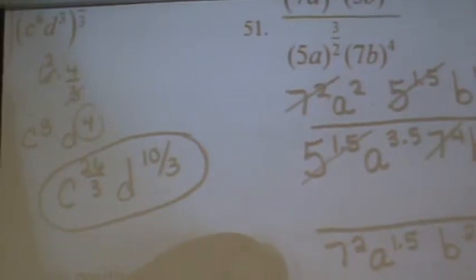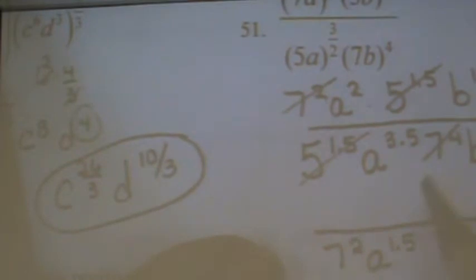In the bottom, you have 1.5, and if you subtracted, you have 2.5. That would give you 4. 1.5 minus 4 is 2.5. And what's on top is a 1.